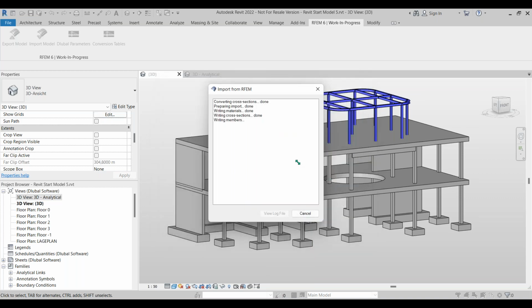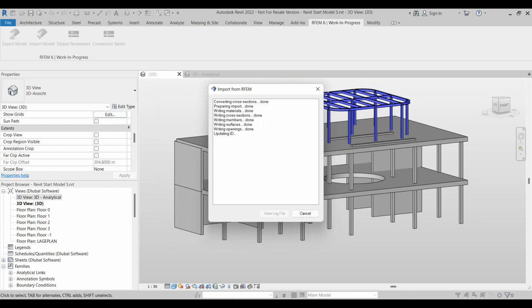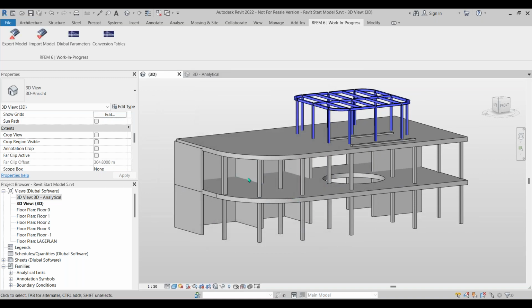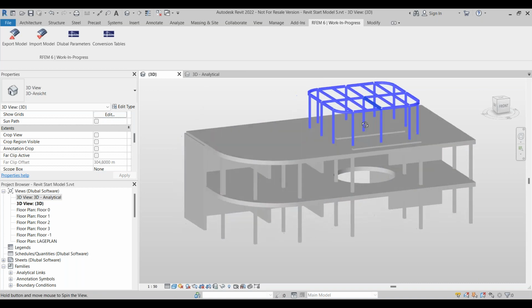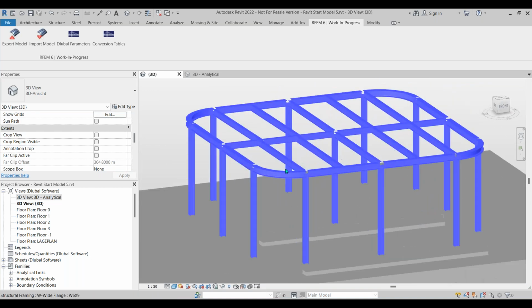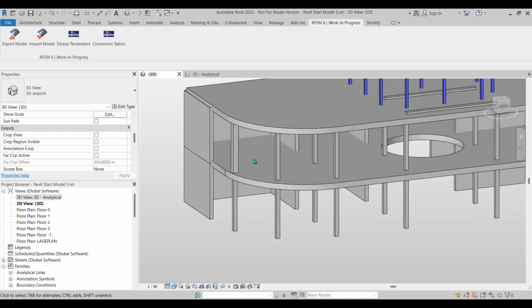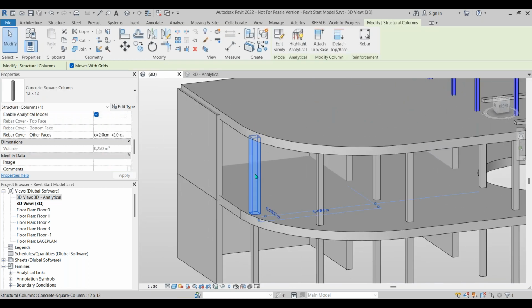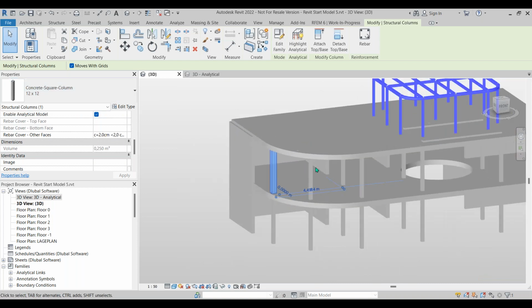I can click apply, and that will be done automatically if the families are preloaded correctly in the future. Now we can see our new beams up here have been added to the steel structure, and also our column here, the section is updated to 12 by 12.